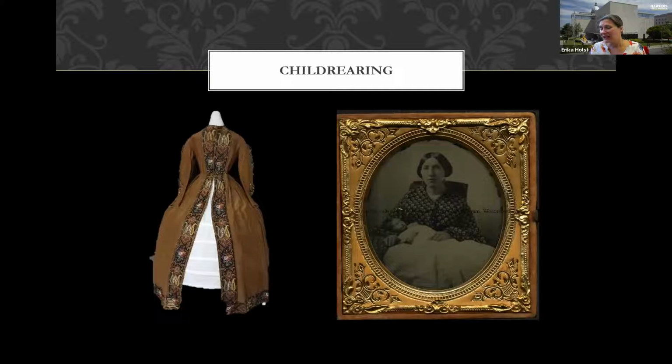And the conjecture is that her infant has passed away, and the photographer has come to her house to take this postmortem photo of a very young infant to record the baby's image for posterity. And the mother is probably still recovering from childbirth and isn't leaving the house, because that outfit that she's wearing is not one that would have been considered socially acceptable for her to leave the house in. And that same woman who I mentioned, who I was tracking the letters and what she was up to pre-delivery, gives us this wonderful, wonderful quote after her baby's born.